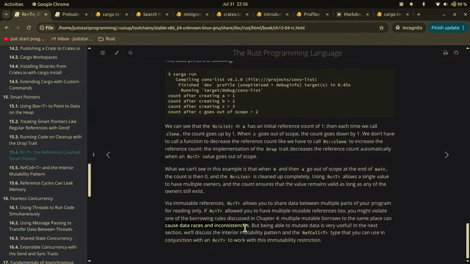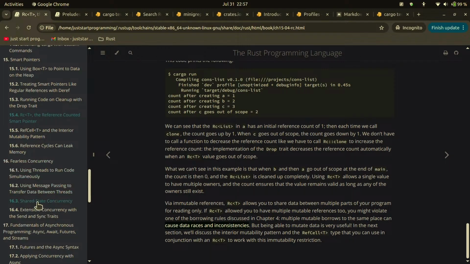I'm not sure if it's talking about concurrency, but oh, concurrency is here. So soon we'll be learning this part.